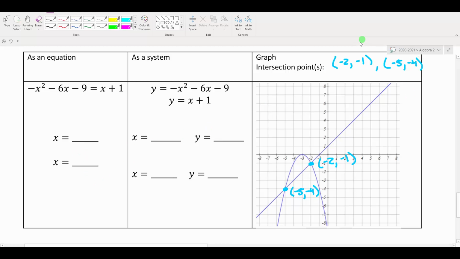If they ask you for solutions, make sure you get the x values if it's an equation. So this one's an equation, so all we need are the x values. So we got -2, and then the other solution would be -5. Okay. If they're asking for a system, then you need to find both x and y. So our y values are here and here. We've got -1 and -4. So we want to write these as corresponding pairs. So this one is going to be -2 and -1. Those two would go together. And then down here we would have -5 and -4, and those two would go together.